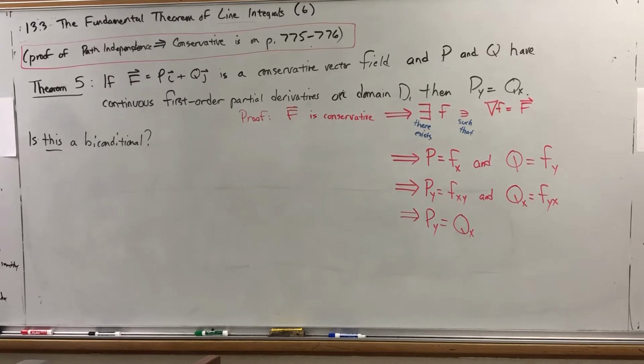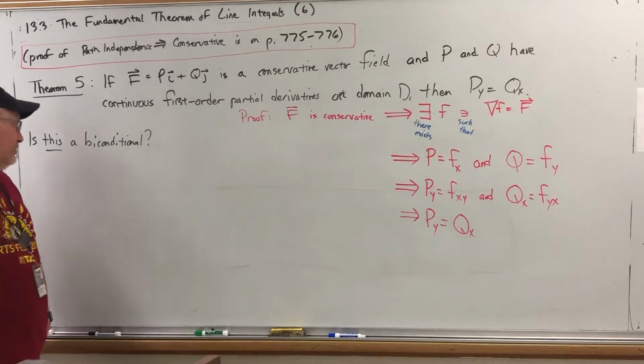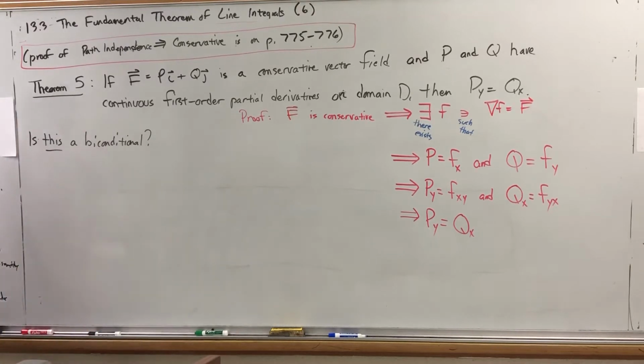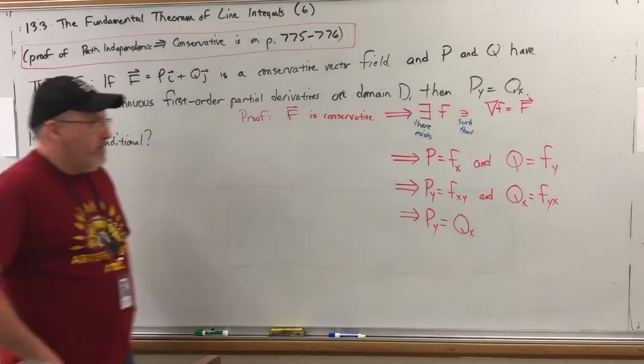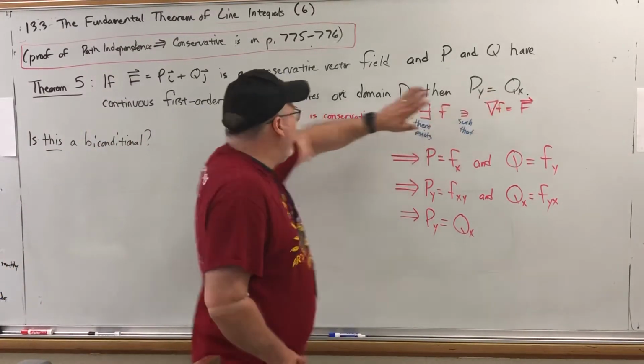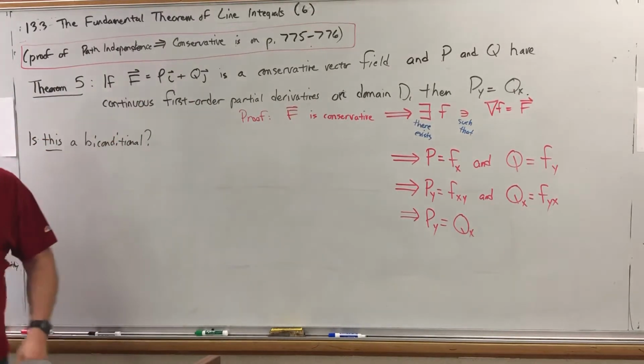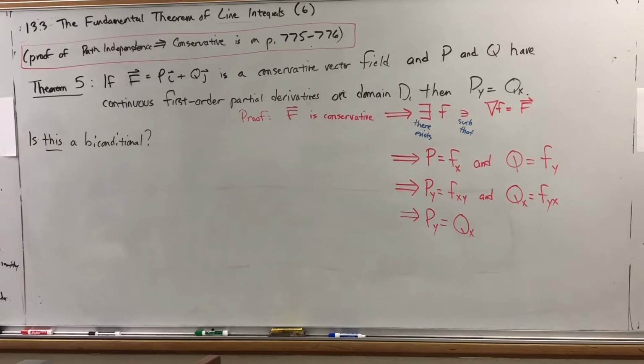From a logic perspective, if a conditional is true, it doesn't imply that its converse is true, and it certainly doesn't imply that the biconditional is true in both directions. But it's always a good question to ask, is it true in this particular case? So asking, is this a biconditional, is like asking, is the converse true? If these are equal, then can we conclude that the original function was conservative? And just like in the previous video, the answer is almost.